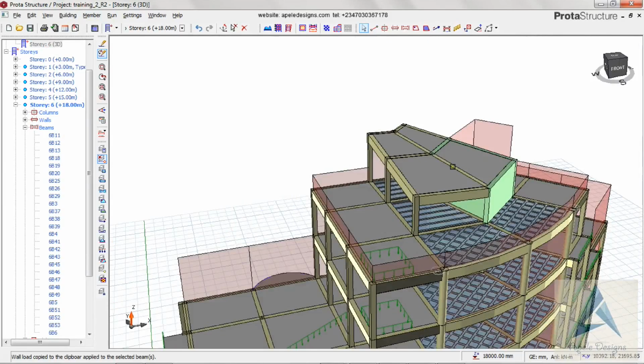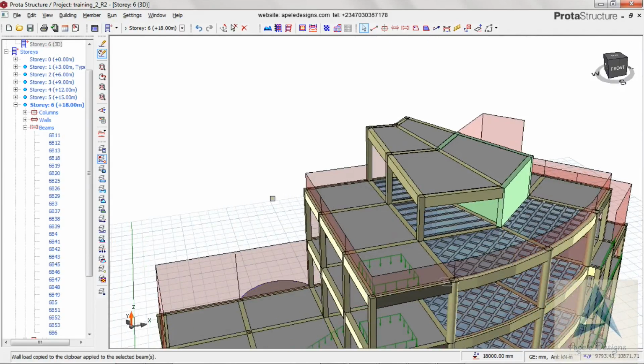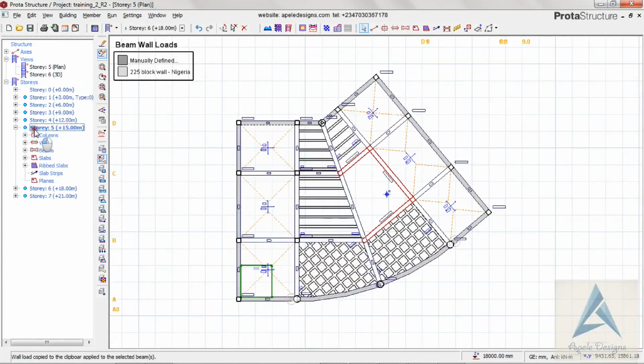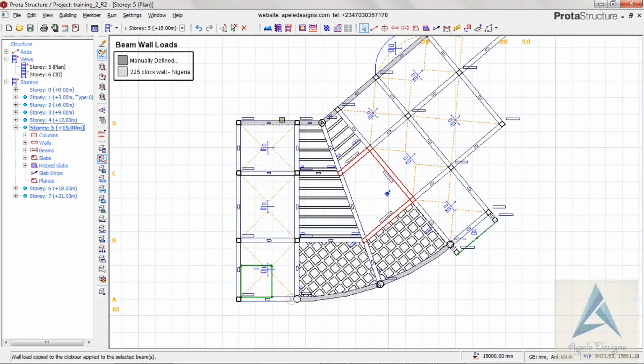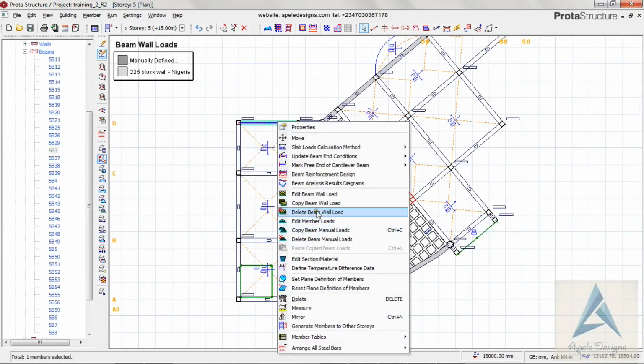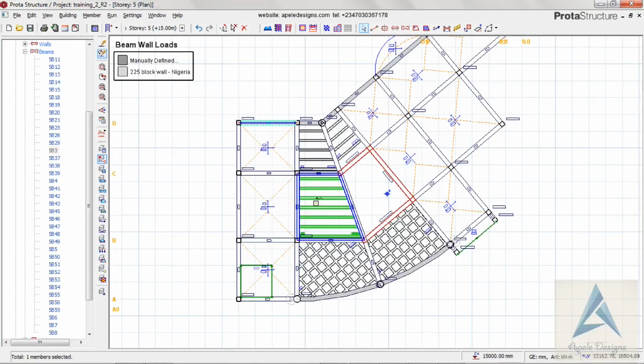This is okay. Let me move to the 5th floor, take it to plan view, the 5th floor, and do the same thing here. I'll hold down Ctrl on my keyboard to select multiple beams.